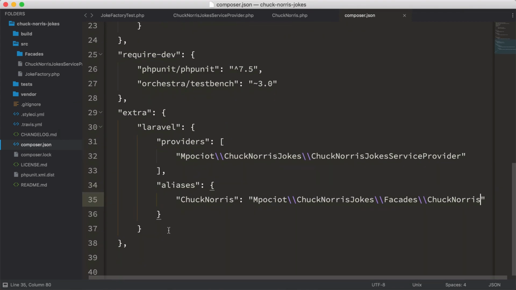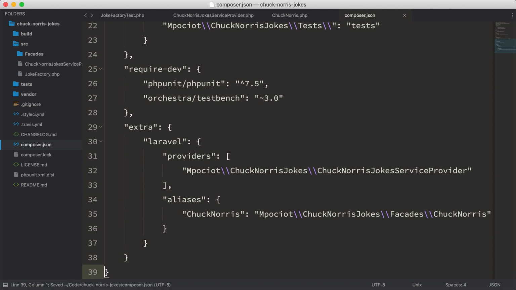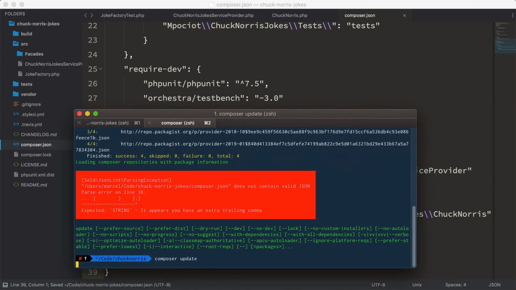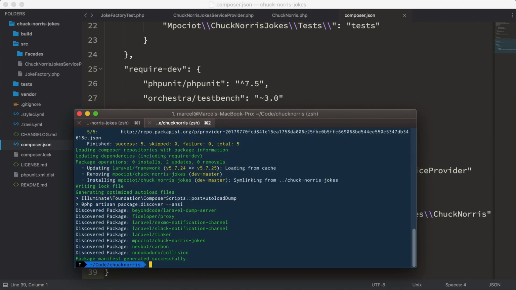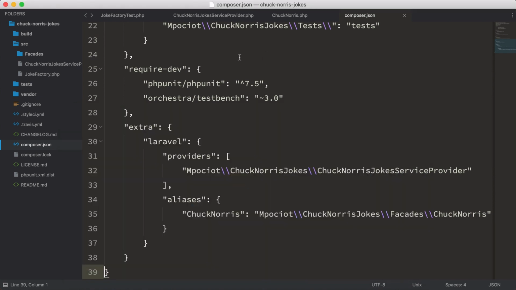Okay, let's see. Okay, the comma here needs to go. That was too much, and run again. Okay, and now you can see in the list of discovered packages, suddenly there's our new package in there. So Laravel discovered our package, which means it read the information from our composer.json file.